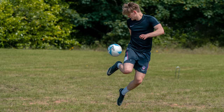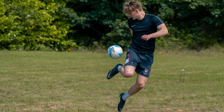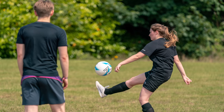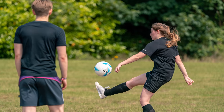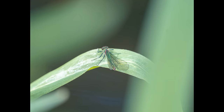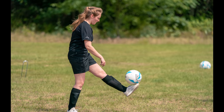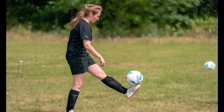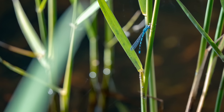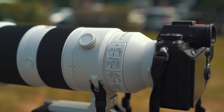The zoom range of 200 to 600mm gives you quite a lot of versatility when you're shooting. You can pull right back to 200mm and get a slightly wider view, but you can also punch right into 600mm and get a really super close shot if you want to highlight something in particular. It's perfect for wildlife or sports, and because the lens is lightweight enough to hand hold, you can stay pretty mobile. That focal range also lets you control your background — when you zoom in, the compression changes and the look of the photo changes a lot, which helps with versatility.